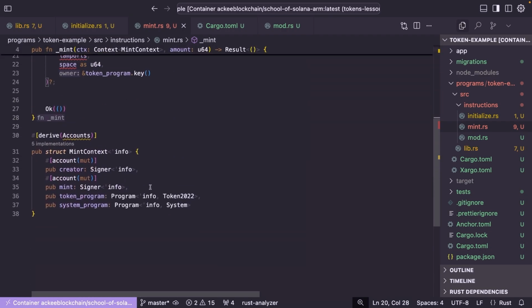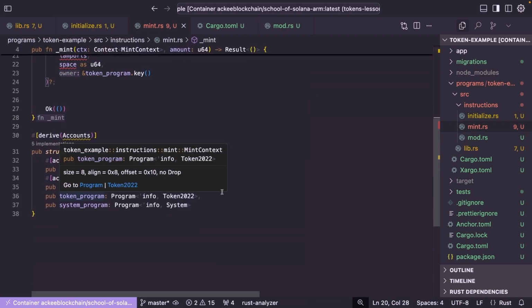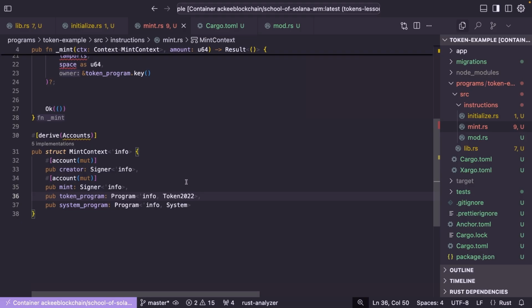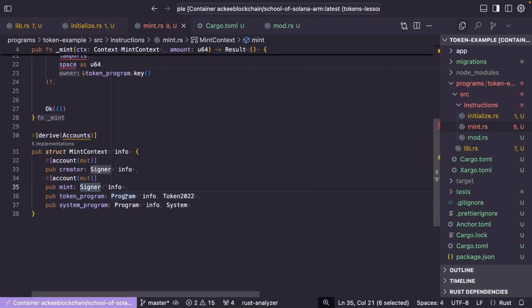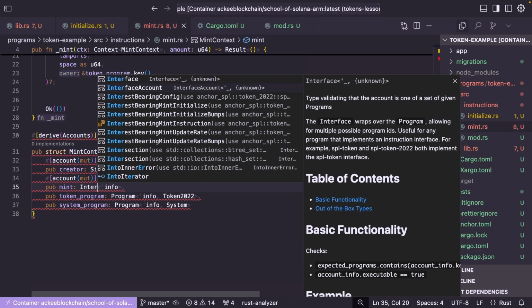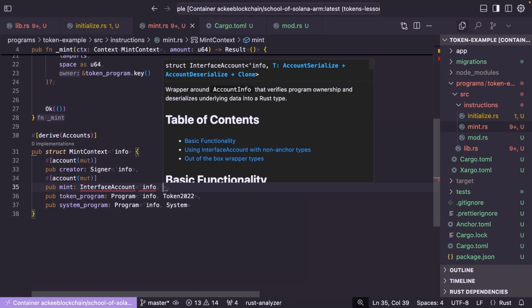Okay, and let's do the accounts. So we need the creator because he'll be minting the tokens. Then we need the mint, and this time let's use interface account, set it to mint.